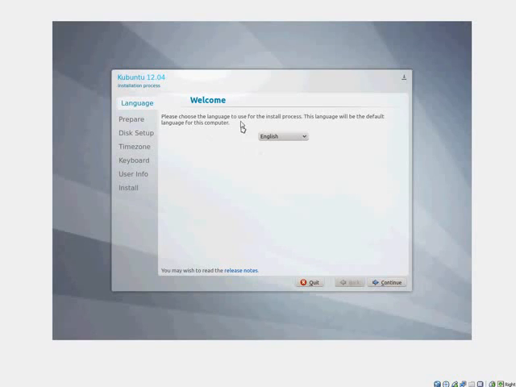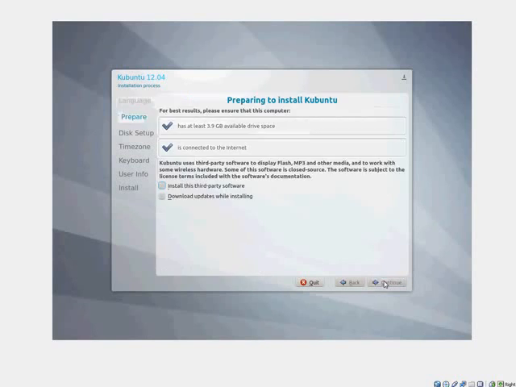But okay, again, we're into the installation part. We haven't yet made any changes to our system. If you want to go back, if you change your mind, we still can, and you can pop out the CD, and no changes have been made to your system at this point yet. So we're going to go with English again. Continue. And the prepare section here. This is where we're going to decide how we want to use what all we've got. So let's run through some checks.